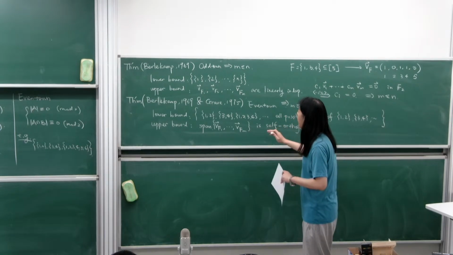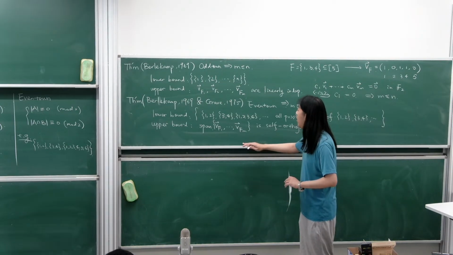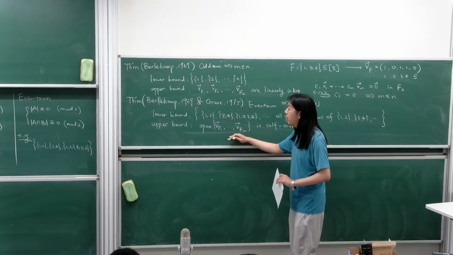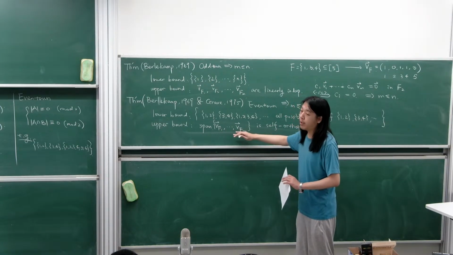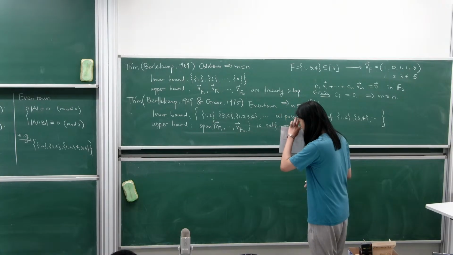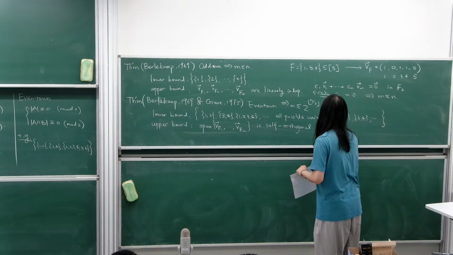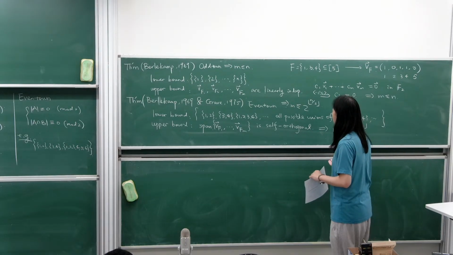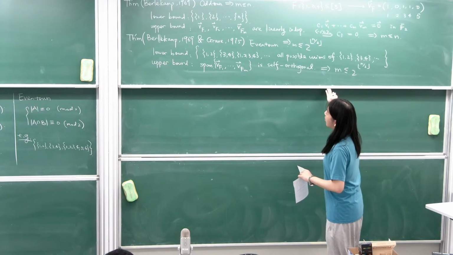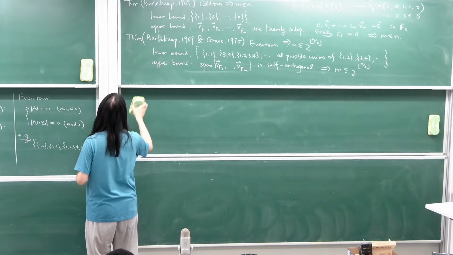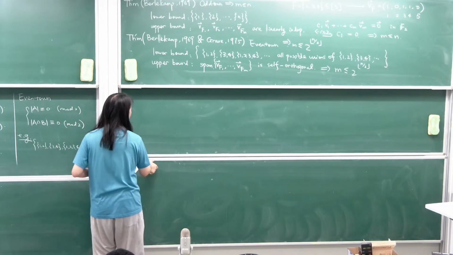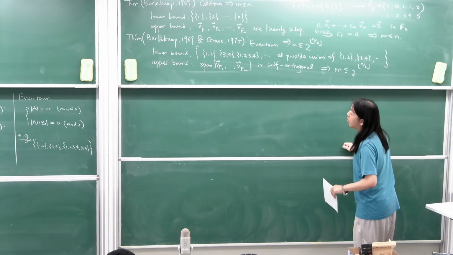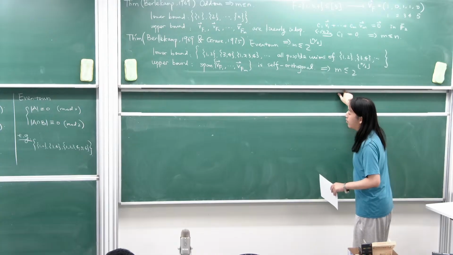But then you can run the rank-nullity estimate to show that this space cannot be larger than half of the whole space. And so the dimension is upper bounded by n over 2, meaning that the number of sets in this dimension, the number of clubs, is upper bounded by 2 to the n over 2. All right. So this is the history review.